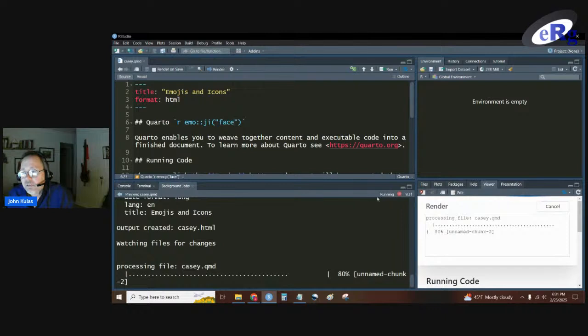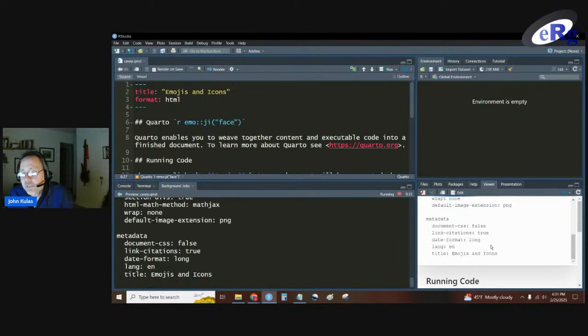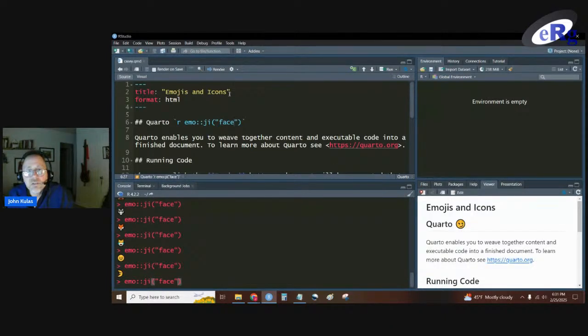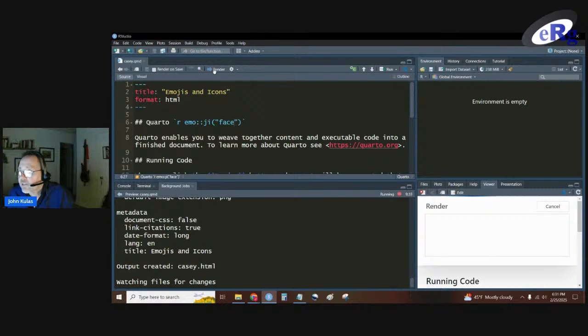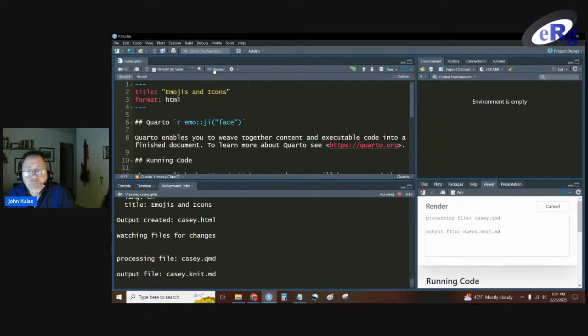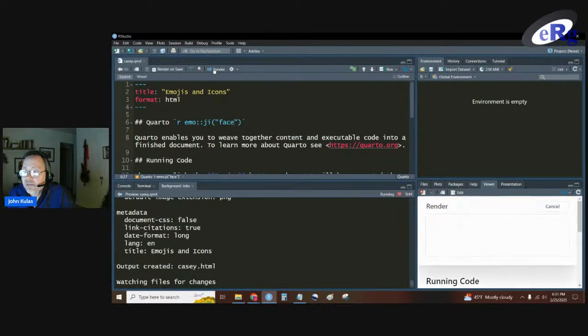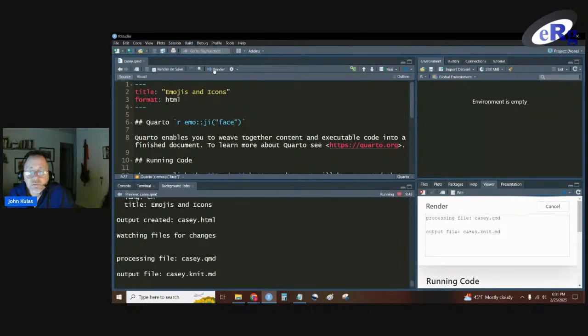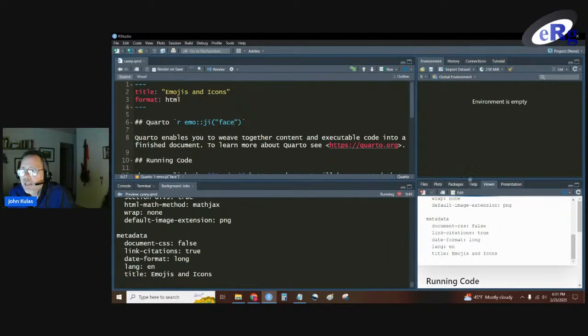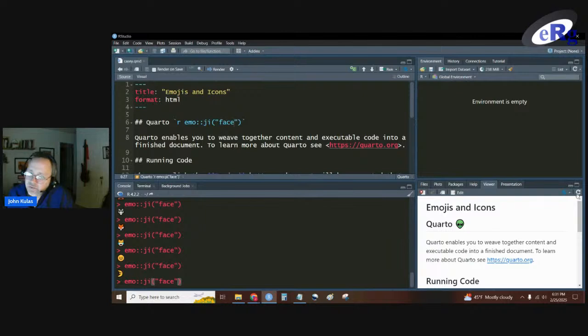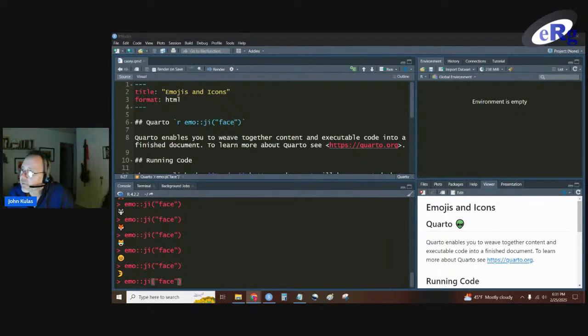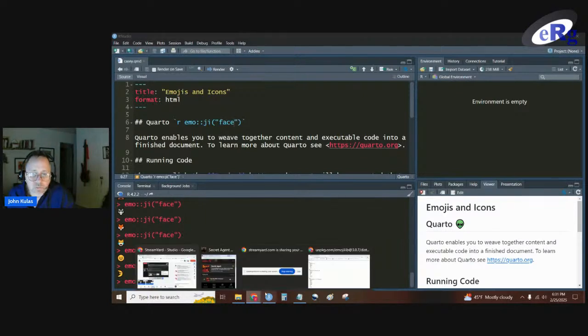I'm going to re-render it and see what that face looks like now. Instead of a dragon, now it's, what is that, a questioning face, I guess. Rerun it again, you get the lying Pinocchio something or other mask looking thing. Now, typically you're going to want to be a little more specific and have control over what it is that's rendered.